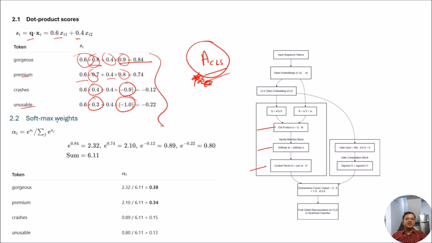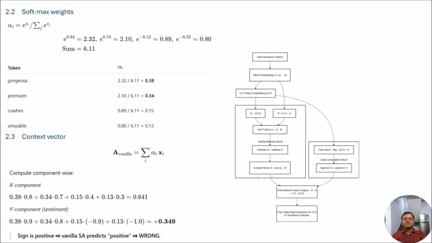After that we calculate the softmax weight. First we calculate the exponential of each of those numbers, calculate the sum of that, and then divide each exponential by the sum of exponentials. This way we get the softmax score for everything.